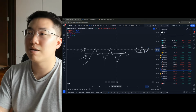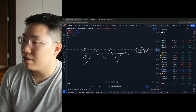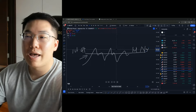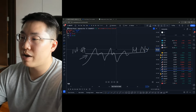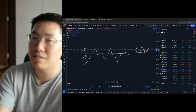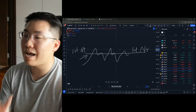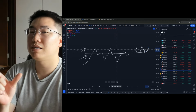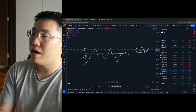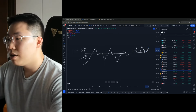The only thing they care about is price level. That's why I love trading price action, because we are essentially trying to understand how price moves rather than trying to predict a certain thing. We're being reactive rather than anticipative. We don't predict the market, we react to the market. And that's the essence of price action trading or price pattern trading, because price patterns show price behavior. Price behavior shows emotion. Okay, so back to it.